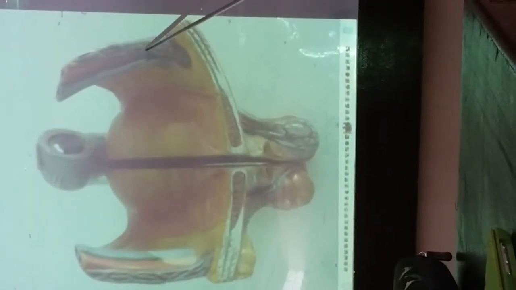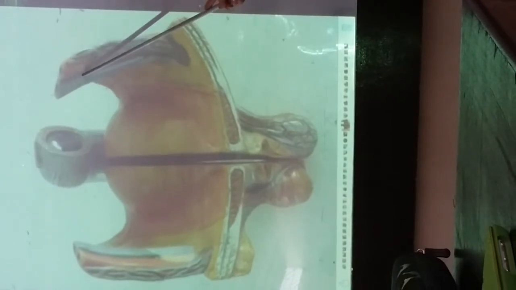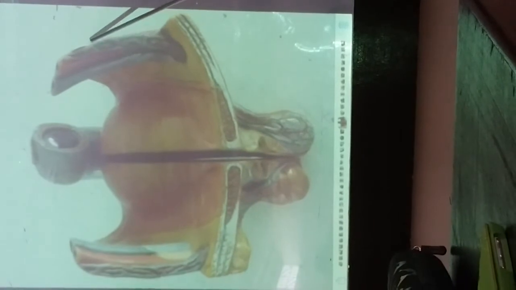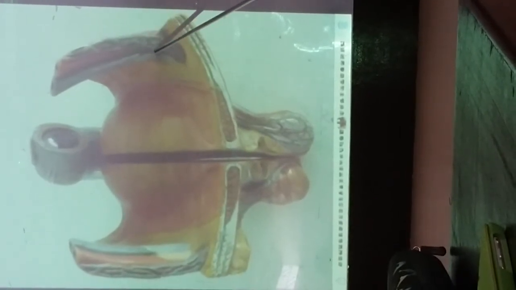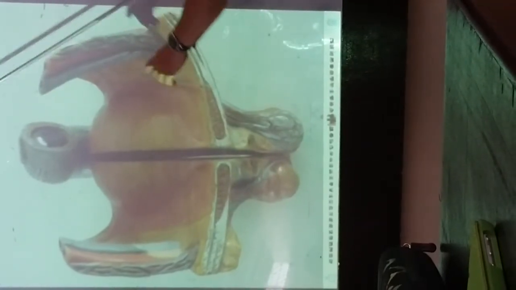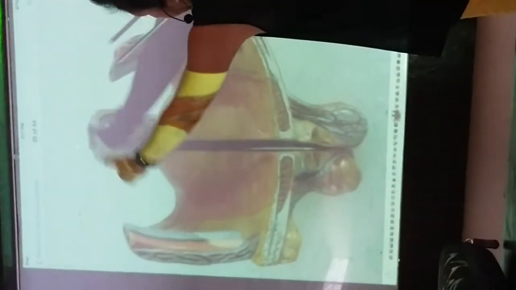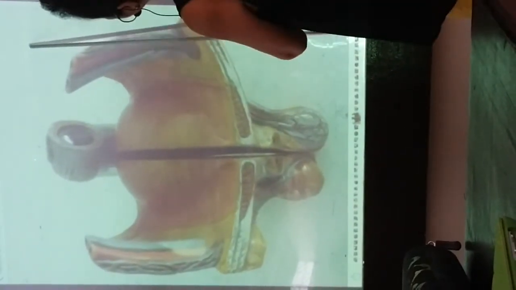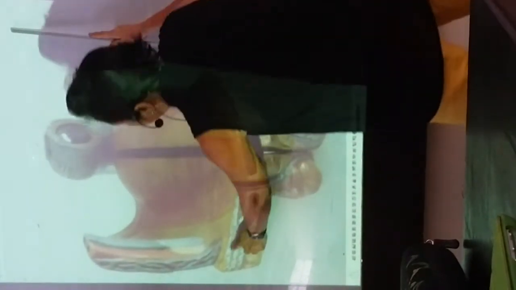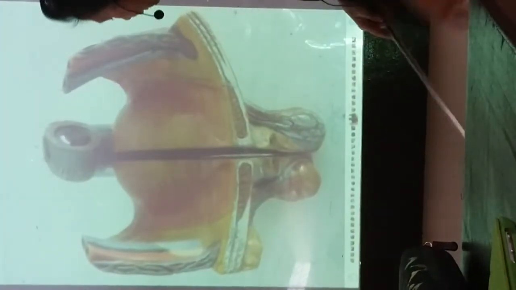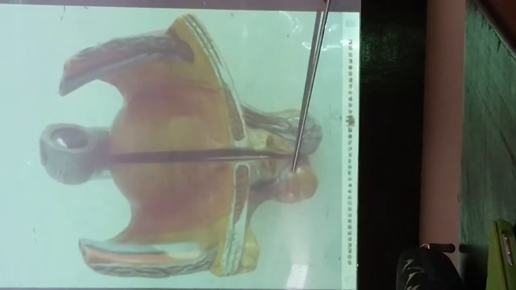If you can see blood vessels here, ito, ano to? External iliac artery, ito, external iliac vein, and the small red and the small blue here are testicular arteries and veins. The testicular arteries are coming from abdominal aorta. The testicular vein, the left will go to, anong vein? Left renal, and the right will go where? Inferior vena cava.